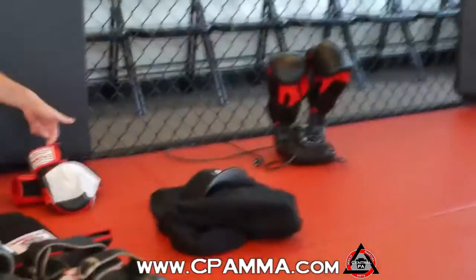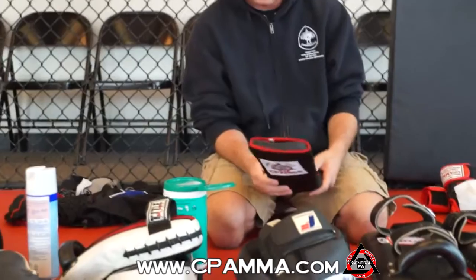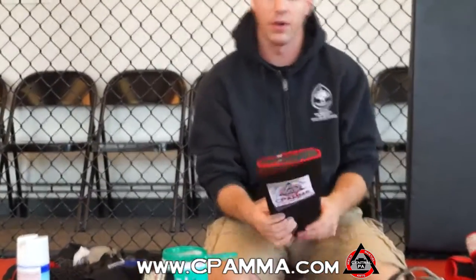But as I mentioned, the insides of those are fabric, which is what these end up being. These are just regular fabric shin pads. And they also have foam inside. So, you know, the question is, well, should I wash them? And then people put them in the wash and they float. Well, how do you do that? I actually ended up putting stones in it to sink them down.